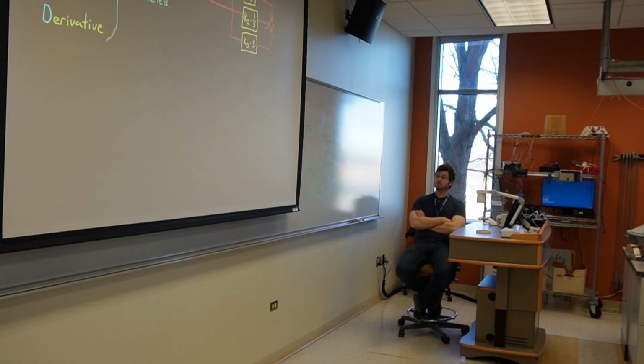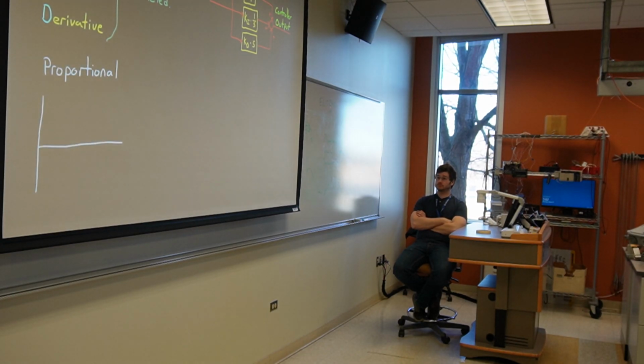Now the three K terms are called gains, and they can be adjusted or tuned to a particular plant with a defined set of requirements. And by changing these values, you're adjusting how sensitive the system is to each of these different paths, either the P, I, or D path. Let me explain what I mean with a few plots here.